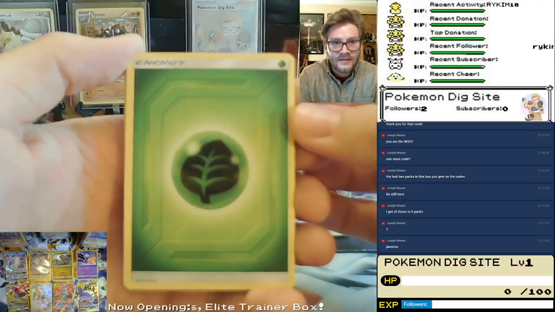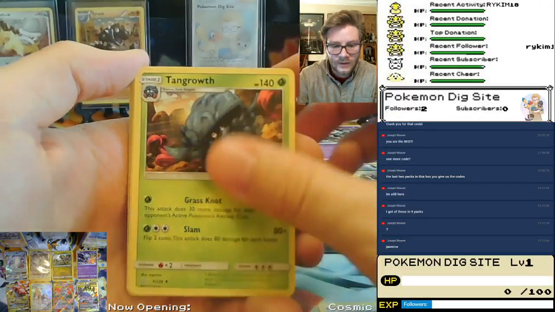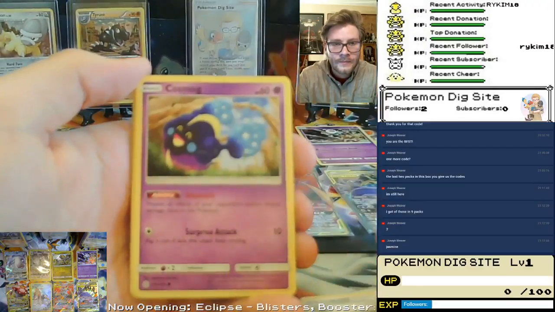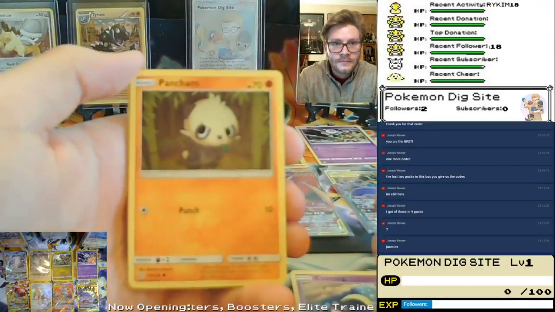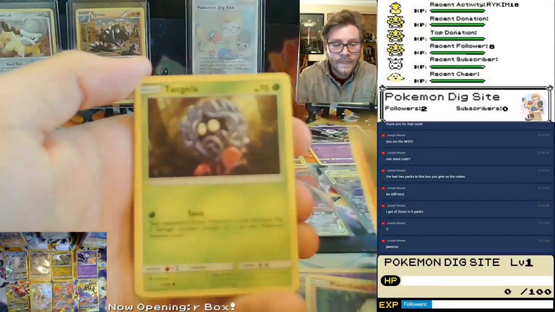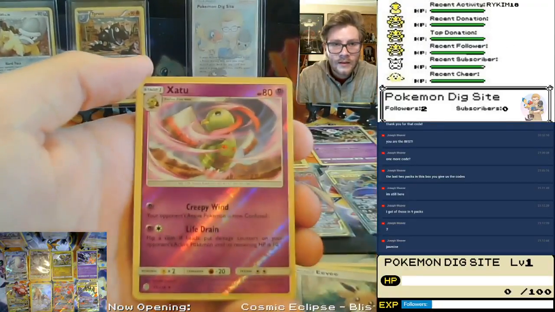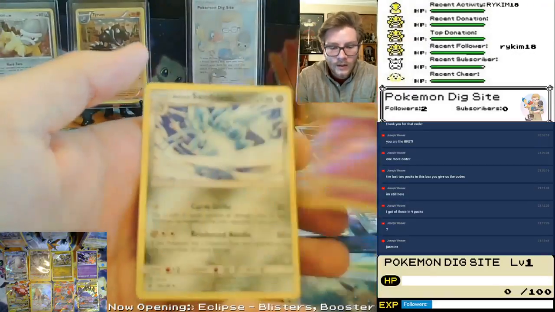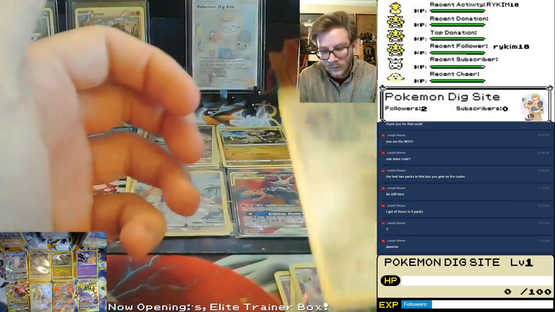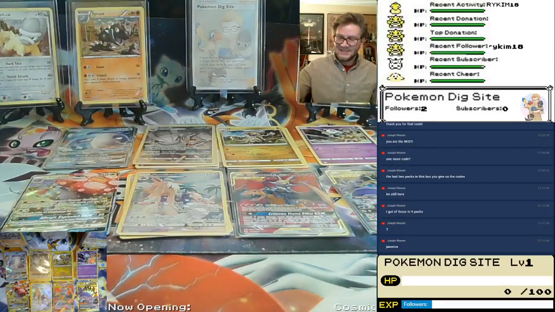Grass Energy. I think it's definitely my hand being in the way. I'm gonna set it to a permanent focus later on. Tangrowth. Lily's Full Force. Clay. Cosmog. Pancham. Drillbur. Tangela. Sad Eevee. Reverse Rare. Zatu. And the rare, Alolan Sandslash. And I just heard one of my cats run into the door. A lot of force. Alright.